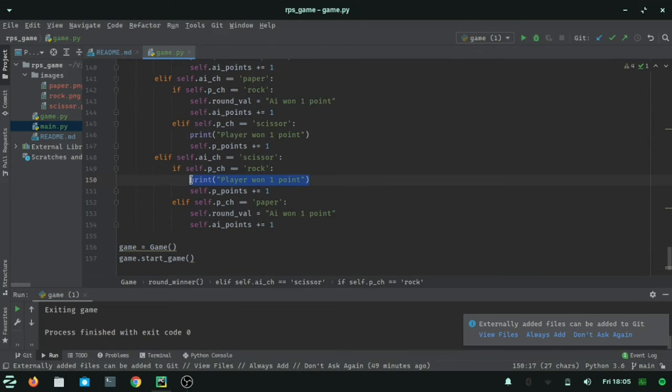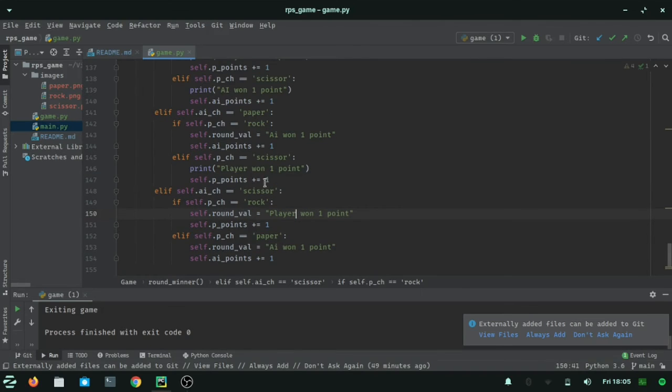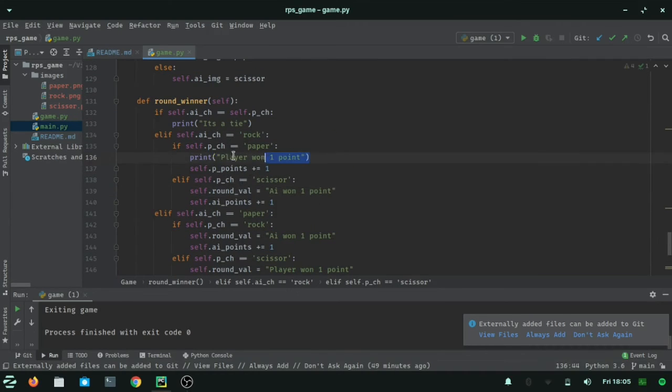Instead of the print statement, we are going to have this. In here we are going to have player, AI, so we are going to have player, and over here we are going to have its type.